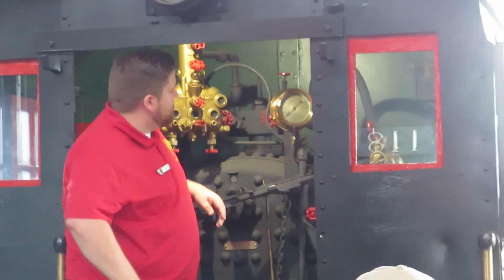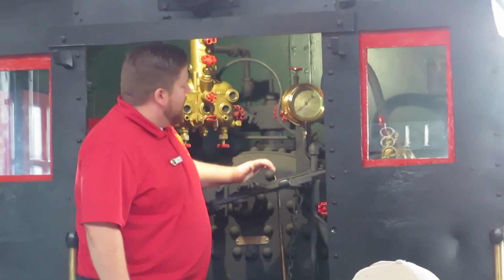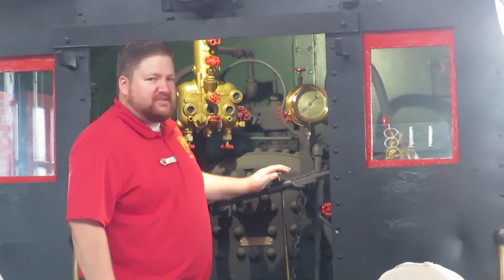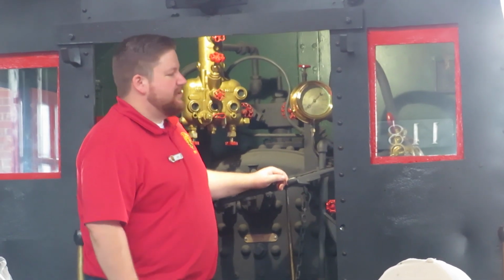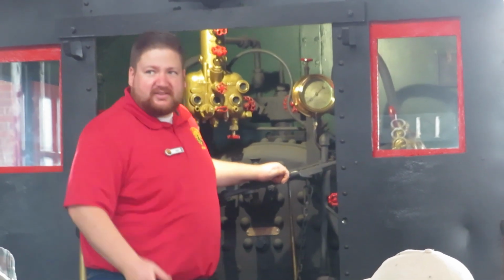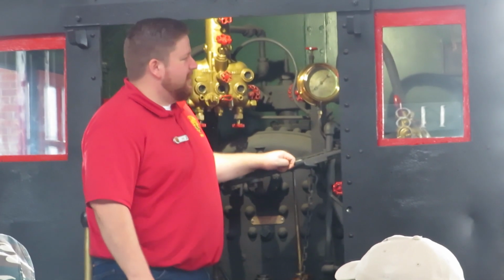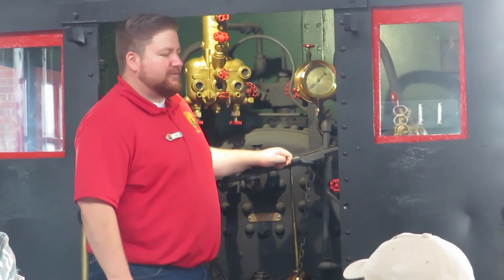If you have a pressure vessel, you need to monitor the pressure inside. So we have a pressure gauge in the top. The engine that we operate for the public today, I believe, is set to 165 psi inside the boiler. As you go with more modern engines, they can go even higher. So something like 6325, you can see up to 250 psi inside the boiler. In comparison, your car tires have about 30 psi, and that's able to hold up your car.